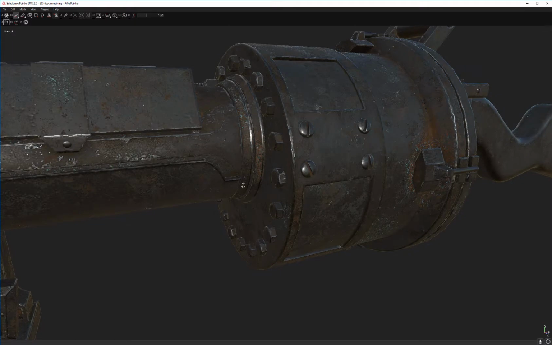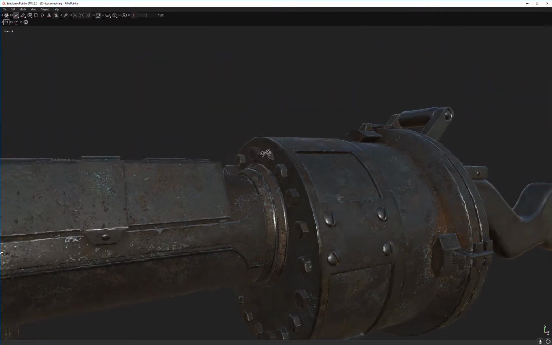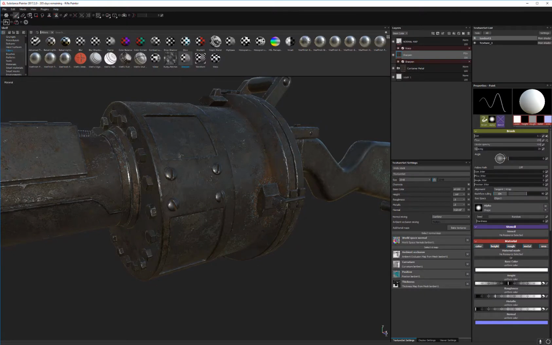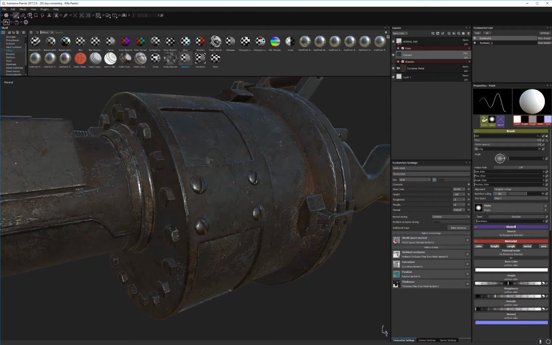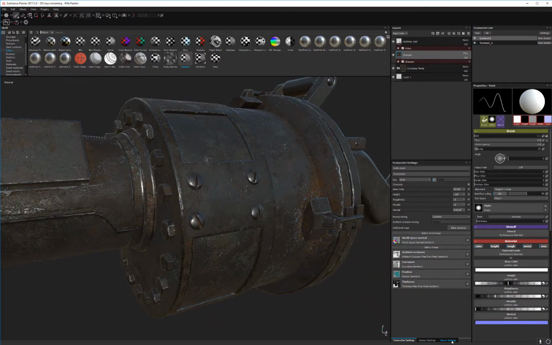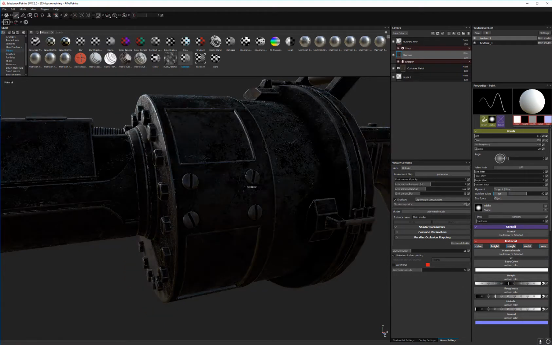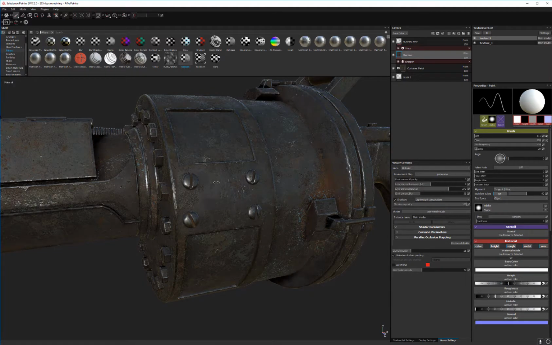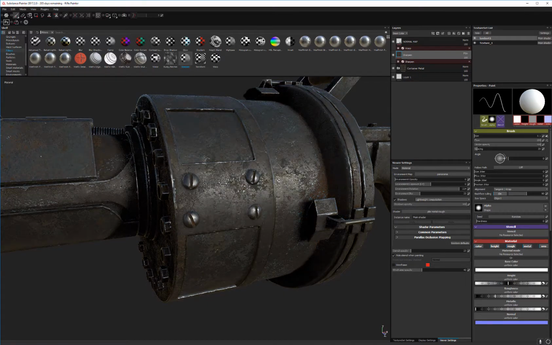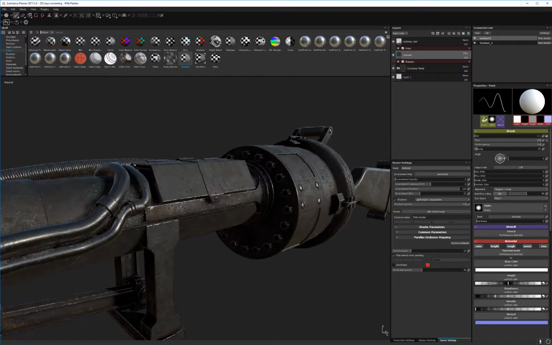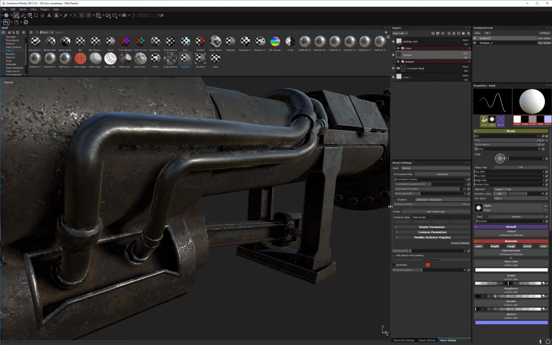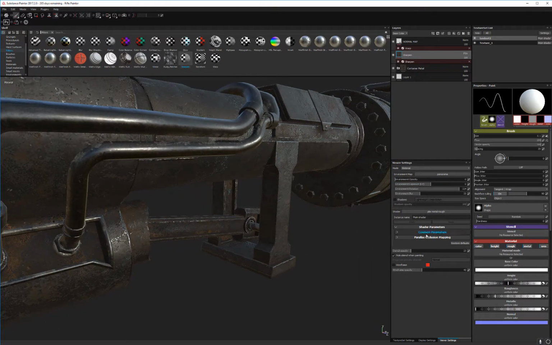You can always press Tab, go into full screen and get an idea of what your asset's potentially going to look like. You can also do other things just to help visualize what the asset is, because at the moment you can clearly see there is no shadows, for example, and the ambient occlusion is quite weak as well. So you can always just compute shadows by clicking on shadows, and then it will essentially allow you to see the shadow on your actual object, bearing in mind the environment map that you're using. So that can often help just to help visualize things, but it can also slow things down as well, I suppose. I'll just pop that off temporarily.